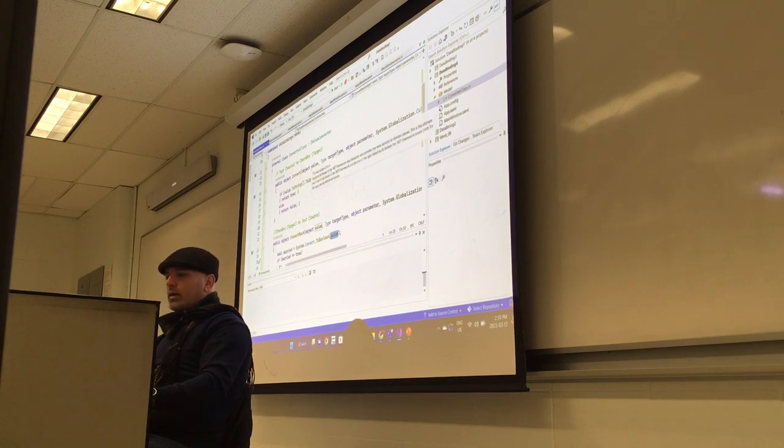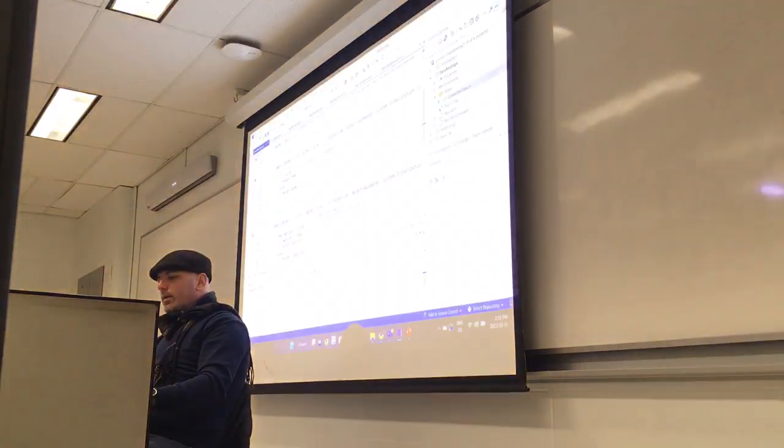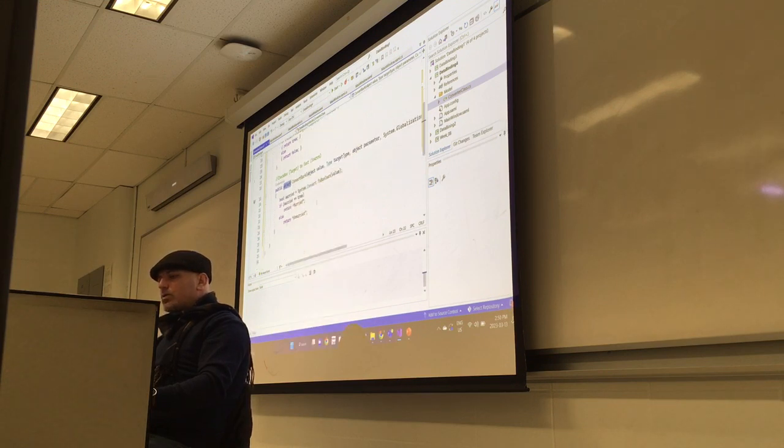I'm sorry, the coming value is object. So in both, I need to convert. Now value to string, that means convert to string, to upper. Here also the value is object, and the return value is object also. Now I also need to convert the value to Boolean, bool merit, that means true. If merit equals true, return what? Return the text string value, else return the unmerit text value.